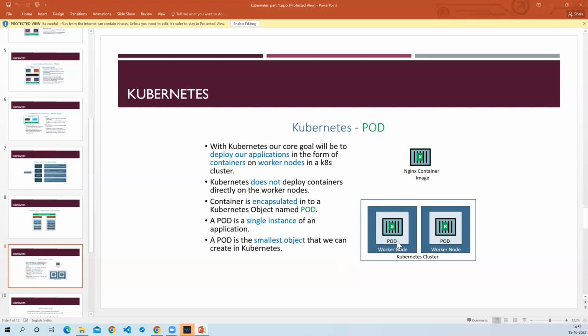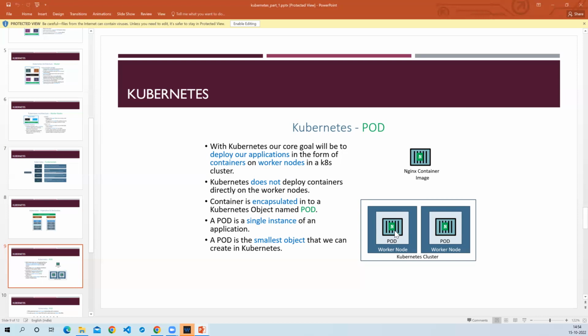pod. I told you, the pod is where the application will be running. So this pod is nothing but some Nginx container. Here that can be Java. We need the Java build, or the .NET build, or whatever it is.